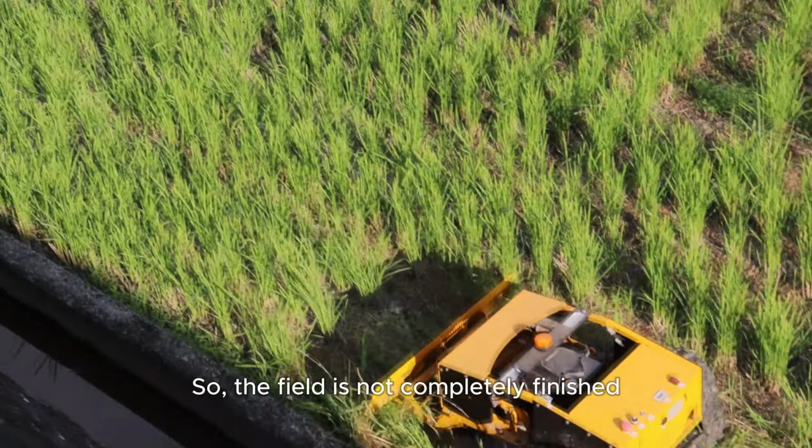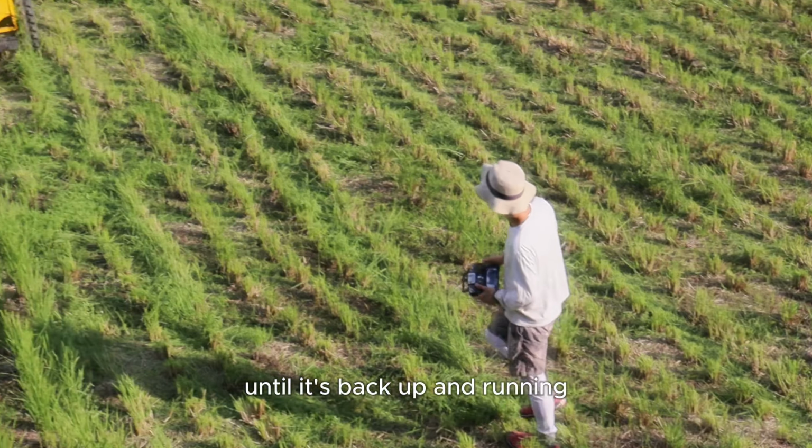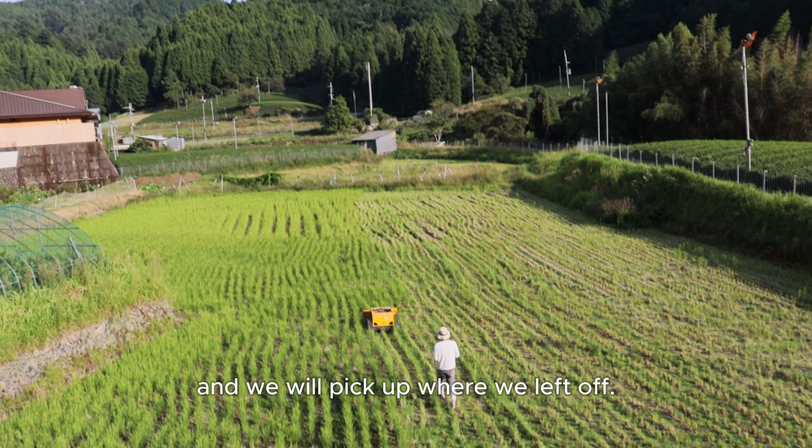So the field is not completely finished, and we will have to put the cultivation process on hold until it's back up and running. That's where we are at for now. Hopefully, we will get the Karzo fixed soon, and we will pick up where we left off.